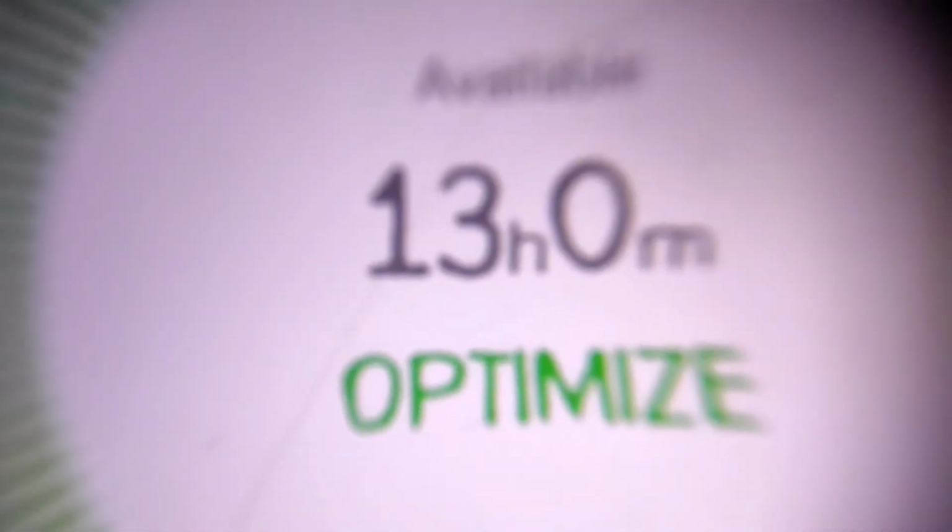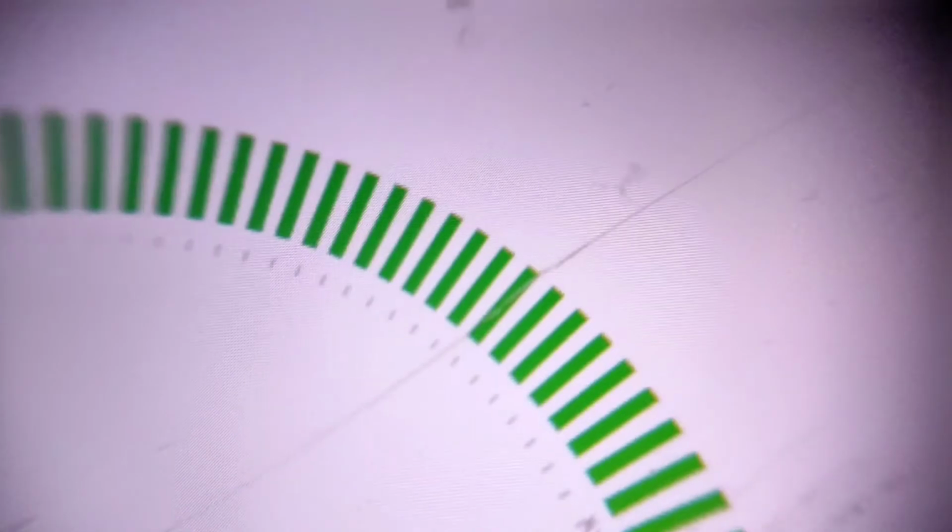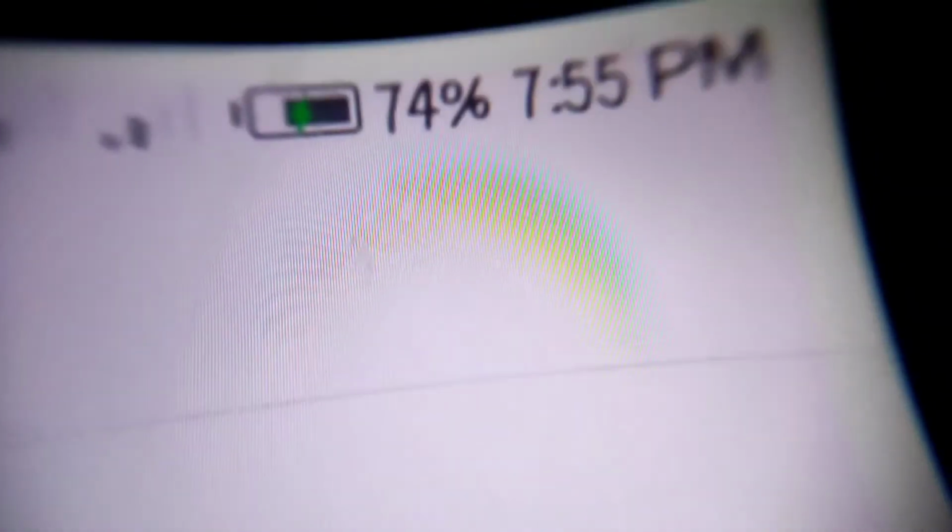So once the fast phase, which stops around 70-80, once that 70-80 is reached, the battery speed of charging tends to slow down. So it has now entered what is called the slow charging phase, which will then continue until the phone gets around 95, 96, 97, and then it enters what is called trickle charge.